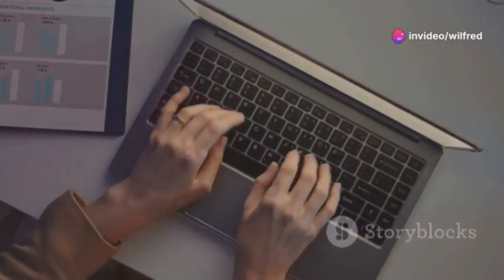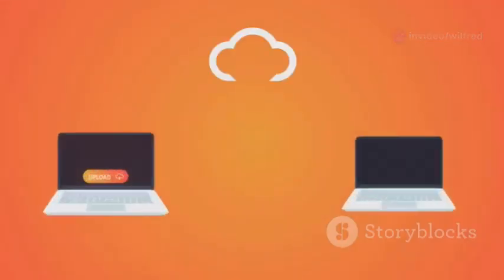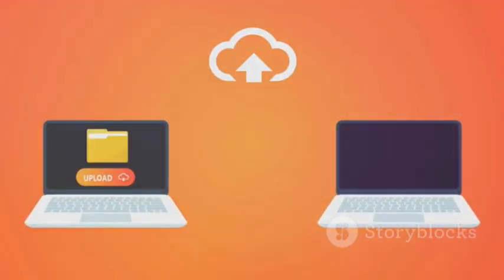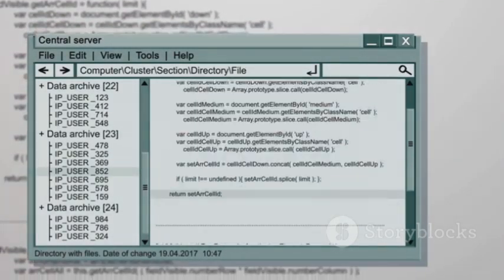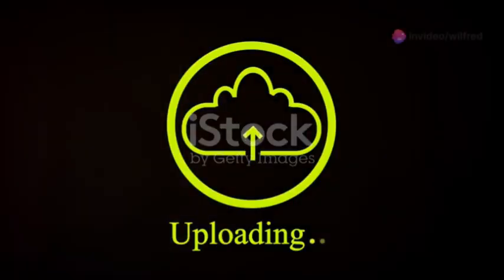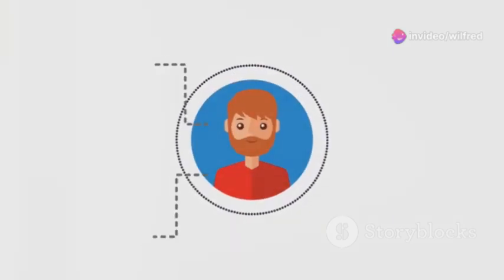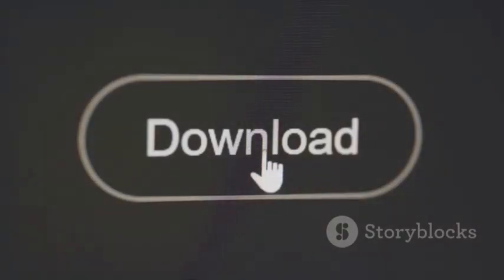Alright, so now it's time to actually upload the ebook. First, you'll want to upload the ebook file, whether it's a PDF, EPUB, or any other format, to your website's server. Alternatively, you can use a cloud storage service like Google Drive or Dropbox. Once that's done, make sure to link to the ebook file on your landing page. This way, users can easily download it. And there you go. Your ebook is now ready for the world to see.